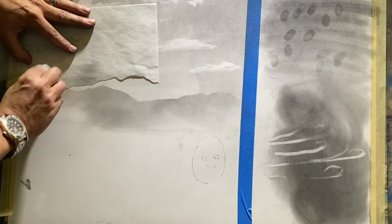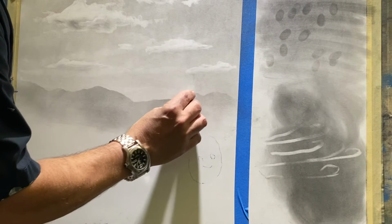Okay. Got the background of the hill. Now I'm gonna erase some highlights in there, but not tons. Just kind of the rounded part of the eraser, following contours of the lights over here.